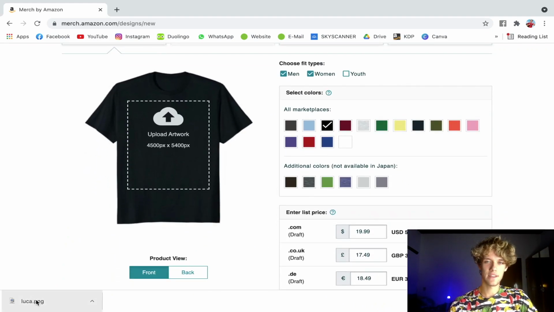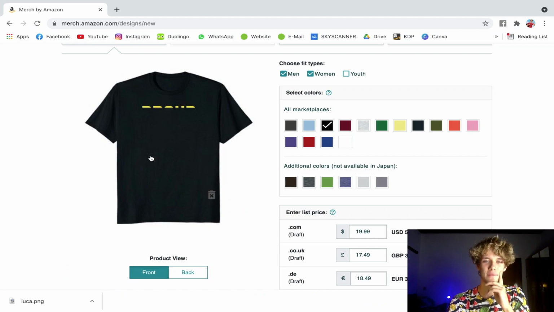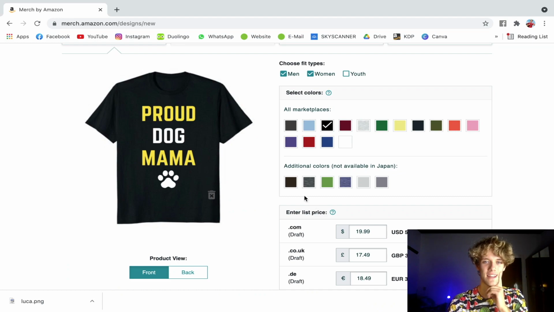And if I still have it here in my downloaded folder on my Mac, I can just drag and drop it onto there. Otherwise I can click and then I see my folders and I can select and find the design there. But right now I just dragged it onto the t-shirt, and it will take a second. Sometimes it can take a bit longer, but it shouldn't take longer than like 10 seconds or so. And it will have uploaded.